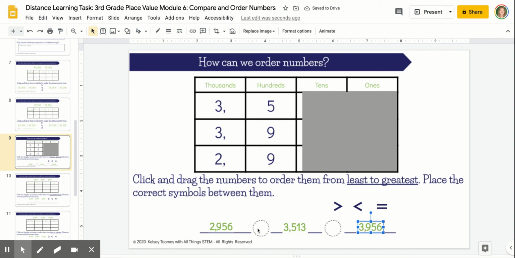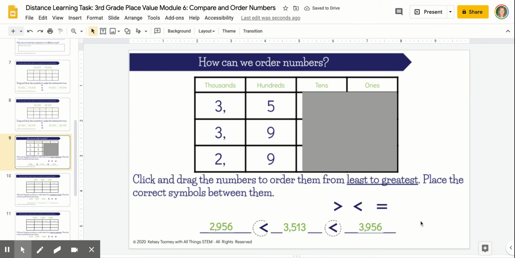Now, in order to place my symbols, I have to pay close attention to what order I was putting them in. This was my least number. So 2,956 is less than 3,513. And I know 3,513 is less than 3,956.